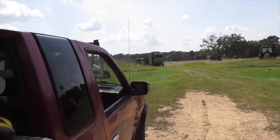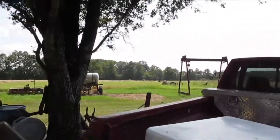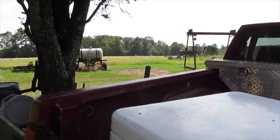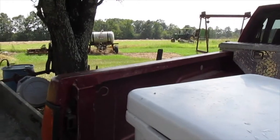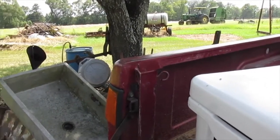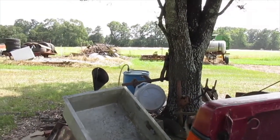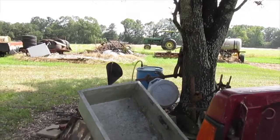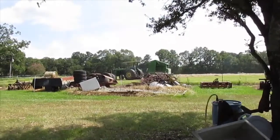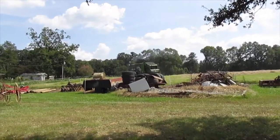Well, we got quite a few rolls made and had baler issues. It blew out all the seals and everything on one of the liftgate cylinders. So we finally got it put back together, and he's gonna go out there and bale some, and hopefully it'll work. But if it don't, it's gonna have to lay on the ground until we can get it fixed. We kind of got it rigged back up, but hopefully it'll work.